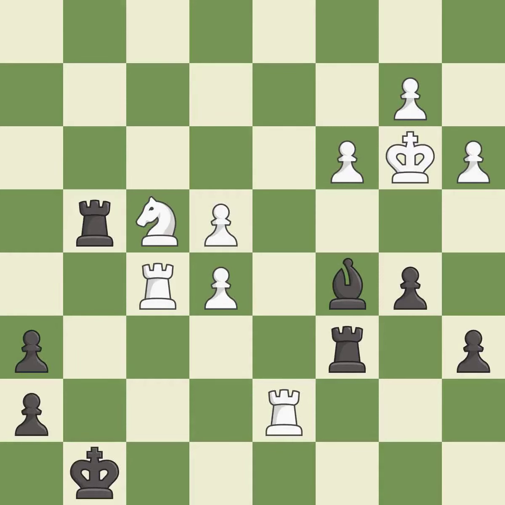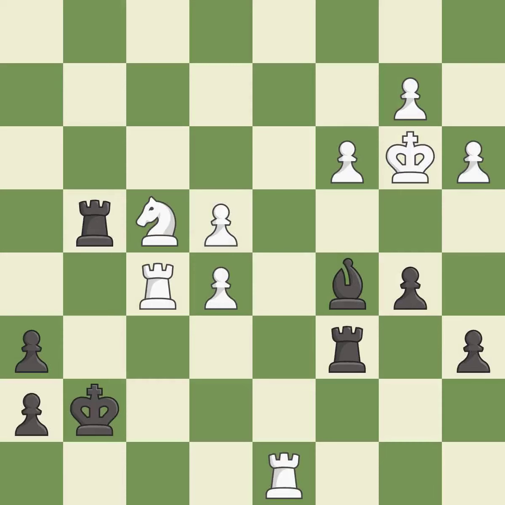It is a mistake. With the right follow-up, this will lead to checkmate. It is best. This steps away from the checking rook. It is best. This continues down the road to checkmate. This is the start of the endgame and white is winning. It is best.